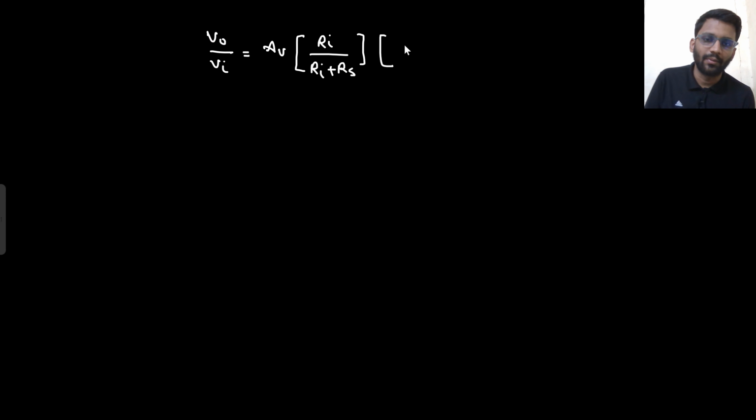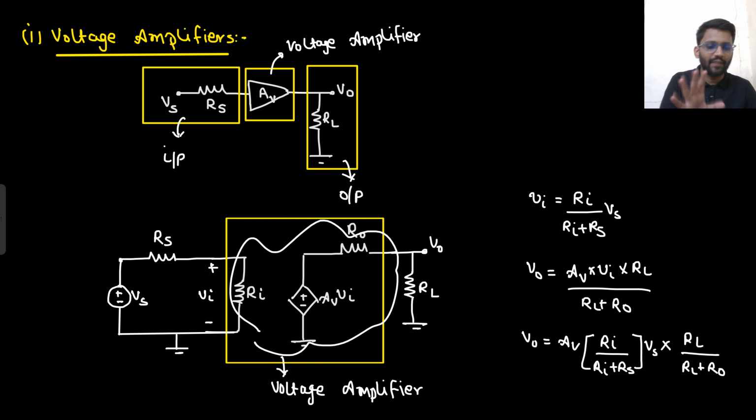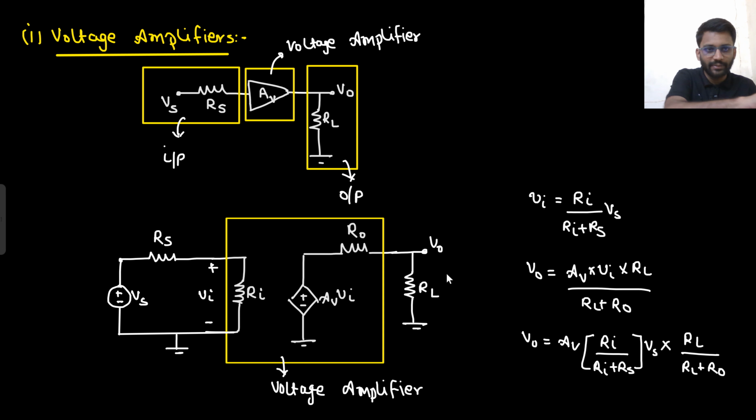Now what is in your hand? In your hand there is the amplifier. You can change the Rin resistance, you can change the R out resistance. RL and Rs you cannot change, because RL is the load that is applied and Rs is the source resistance that will be there. So tell me, what should be the value of Rin so that I get the maximum output? Because you are using it as an amplifier, so you want the maximum output. Tell me. Rin should be infinity.